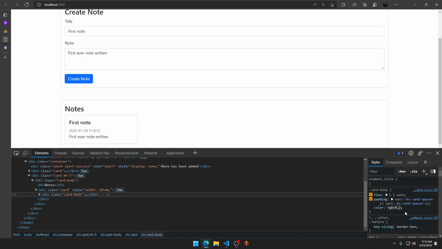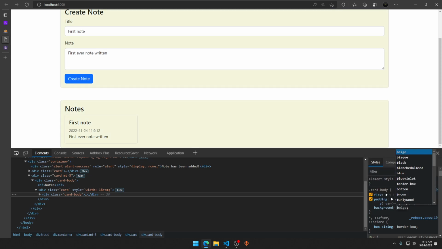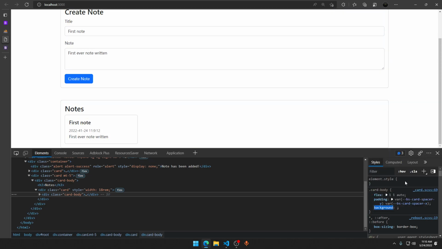RGB 0.5. Oh, not color, sorry, my bad. So I'm trying to add RGBA, which means red, green, blue, alpha.